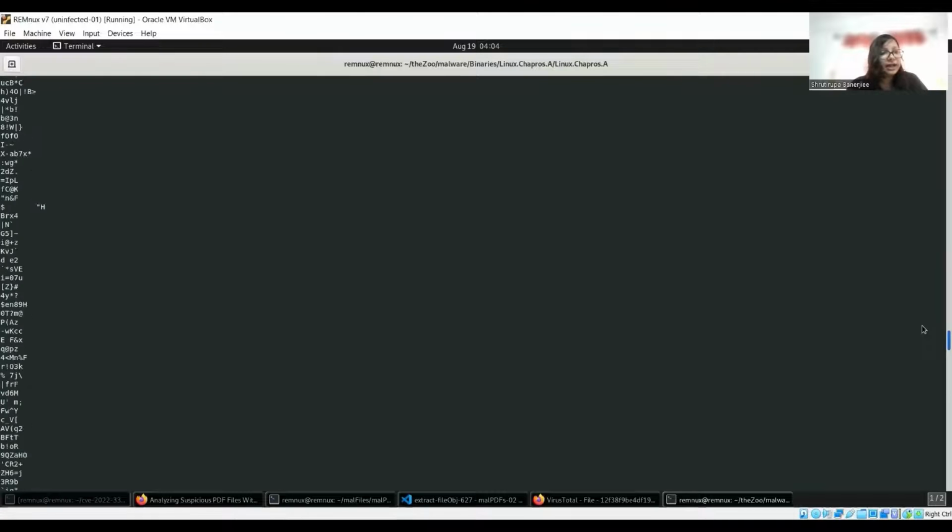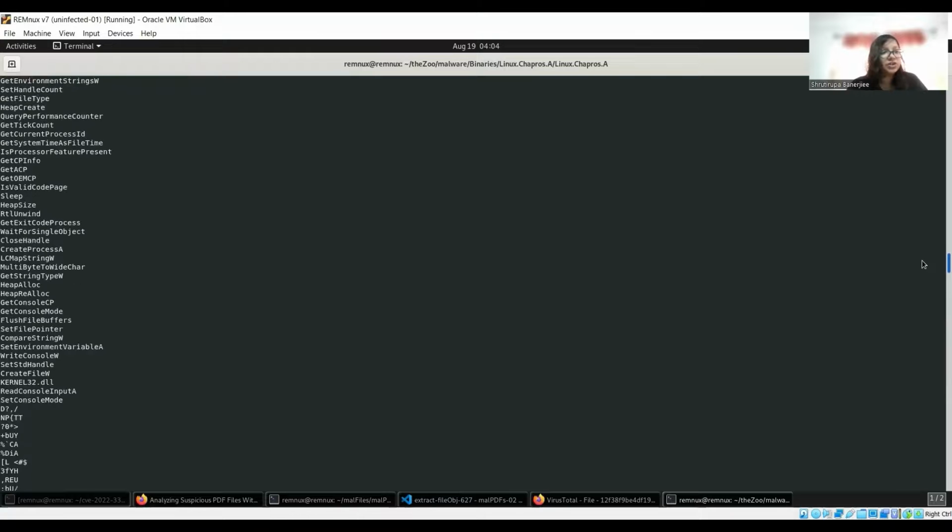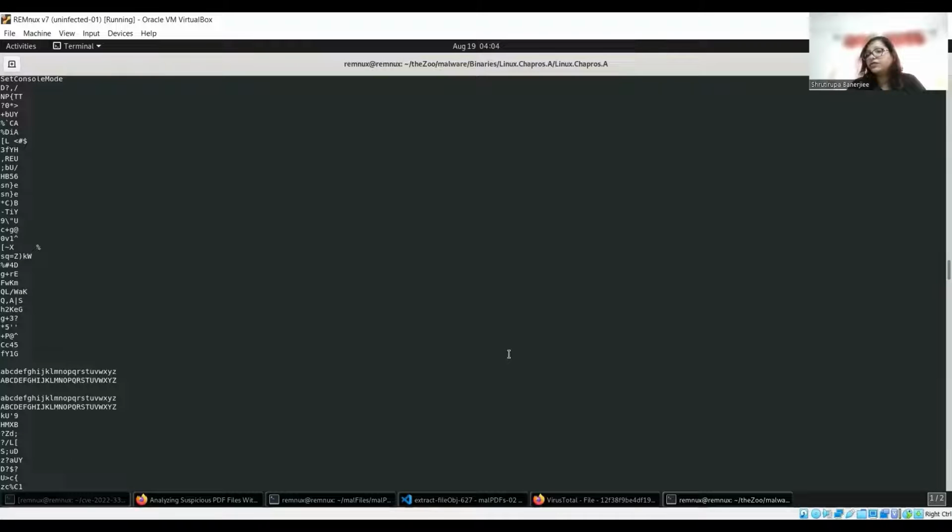A lot of times, for example, suppose you're using Windows, and of course, Windows does have these commands too. You can run strings over there also, but you can use some hex editor kind of tools, which give you more details, and through the magic bytes, you can understand the actual file type.